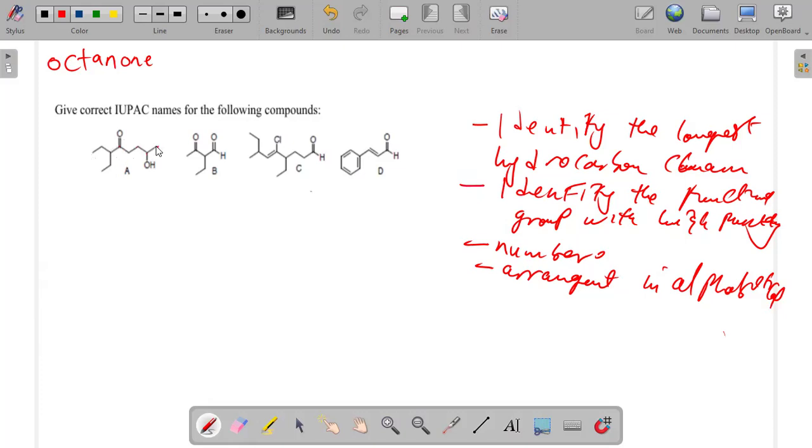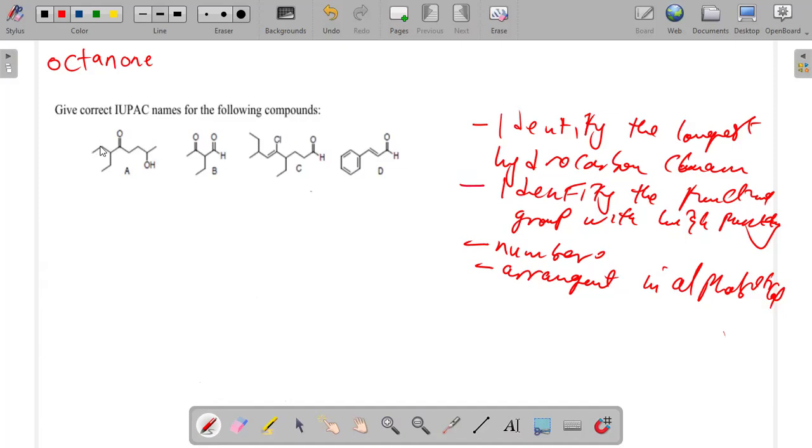Now, if you start from this side, you notice that the ketone group, the functional group with highest priority, is at position number 1. So this is number 1, number 2, number 3, number 4, number 5. But if you start from the other side, you notice that your functional group, the ketone with high priority, is going to be at position number 4, isn't it? So this is 1, 2, 3, 4. So the one with the lowest number possible is 4 there. So it means that for numbering, we're going to start from this side, going the other side, right?